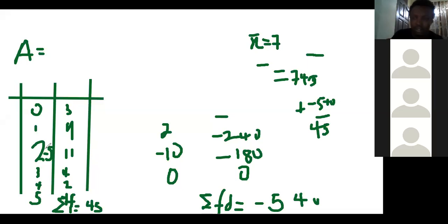Please, did you say we'll be asked to find the assumed mean? I didn't say that. You'll be asked to find the mean, given the assumed mean. So when the question gives you the assumed mean, then they ask you to find the mean, use the formula. The formula is mean is equal to assumed mean plus sigma f d all over sigma f. You know how to find the d. I've taught you. You know how to find the sigma f. So you should be able to do it.